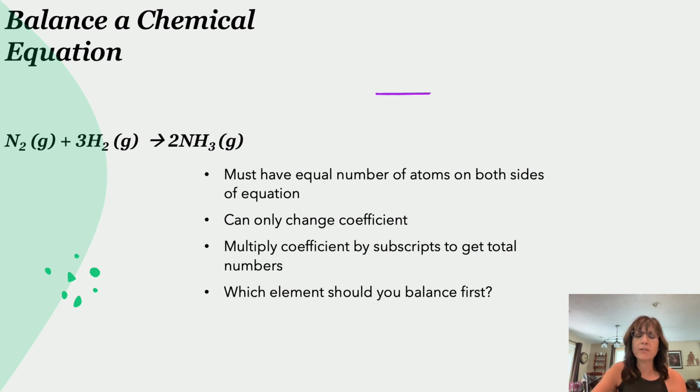So which element should you balance first? Well, sometimes it's just trial and error. Sometimes you look and immediately can tell what you need to fix. Other times it could be challenging. One recommendation is to take the element that is in as few formulas as possible and solve it first. This isn't a hard rule, but sometimes if you leave O's and H's until the end, they'll work themselves out. Sometimes that's not the case. Sometimes it is. Sometimes you just have to play around.